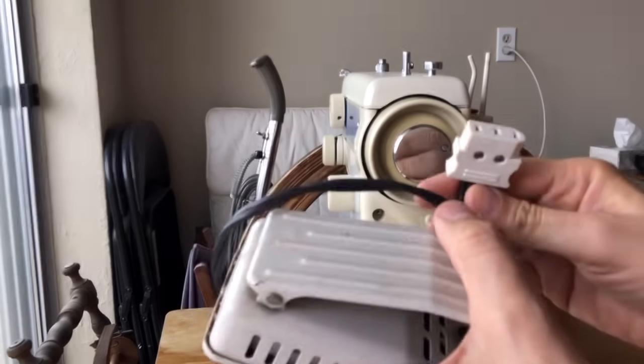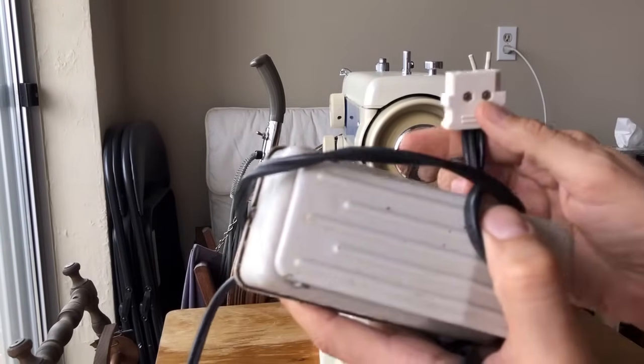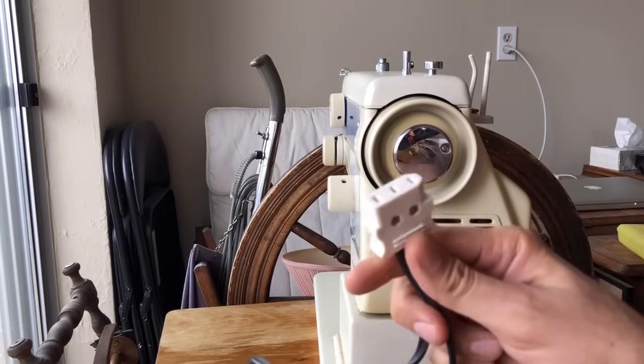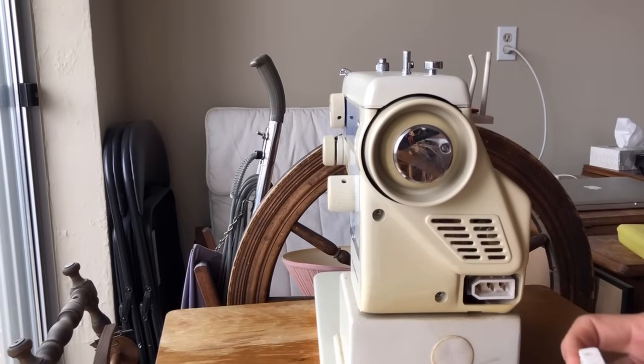So, you don't want to have the plug into the outlet. We don't want electricity, right? So this plug is not plugged in on the side that's going into power. There's no power here. I just want to see if this goes in.